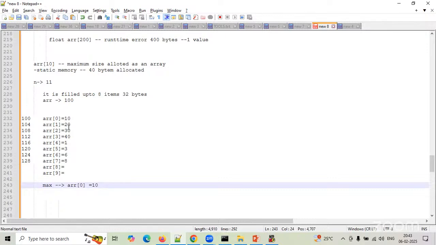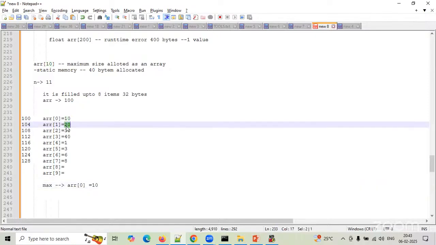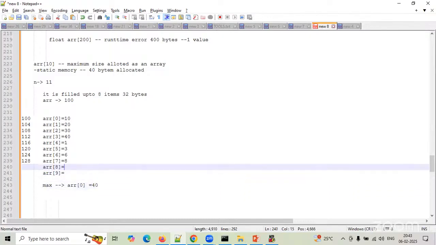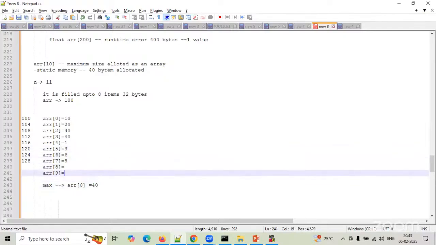Next, I compared: whether the max is greater than this. If not, and this content is greater, then I update max to 20. Similarly, next I compare again and update to 30, then update to 40. But when I went to the array of 4 comparison, 40 itself is bigger, so it is not modified. Then again it is compared with this 3, but 40 is more, so it is not modified.